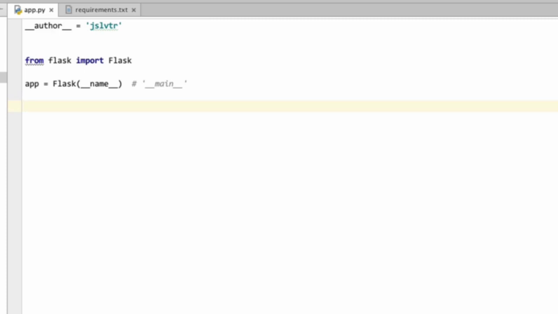Okay, so now we've defined our app, we can actually begin creating the API endpoints that are going to be used. So let's create a simple one. We simply say the @ symbol, app.route, and then here we put the endpoint. So I'm going to put just an empty endpoint here, just a /. And what that means is you would be going to www.mysite.com/API. So this would be the endpoint that we are creating here. And then we can define a method that will execute when we access that endpoint.